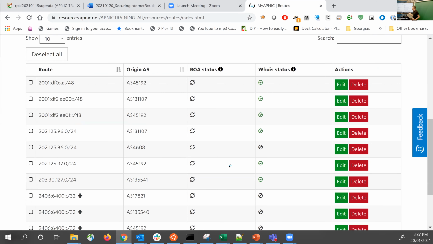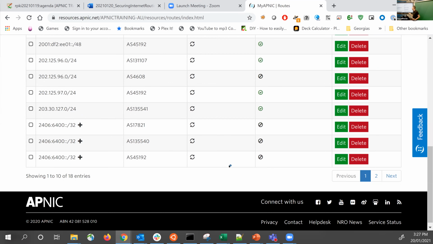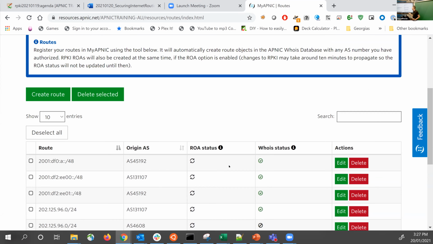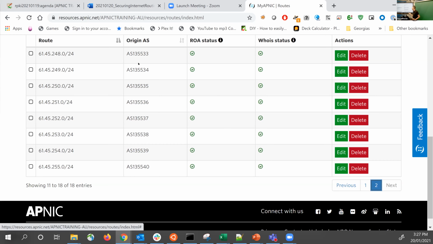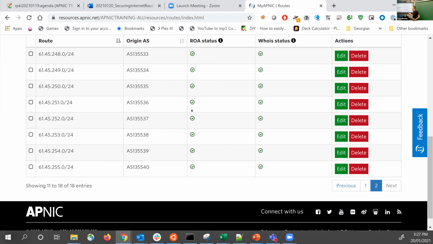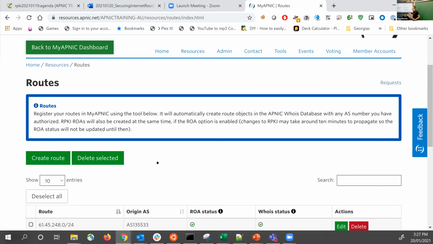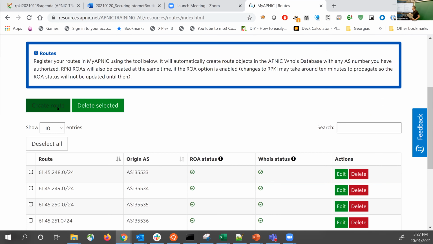So I've got my list of resources here. And as I said, you can actually add multiples. So I've got a range of resources that we've got assigned. So I'm going to go and create a new entry.